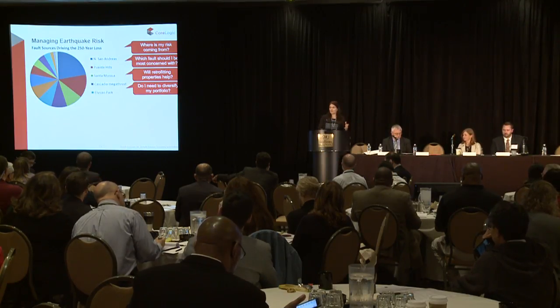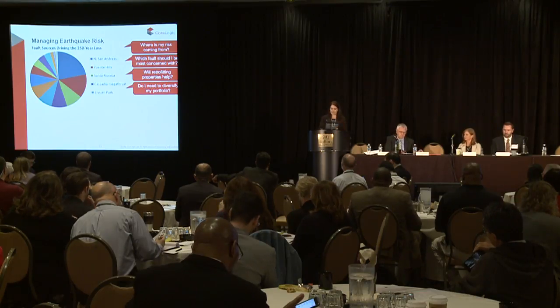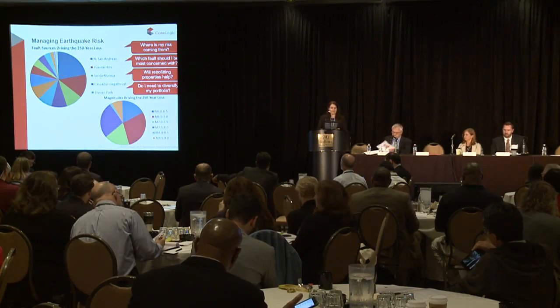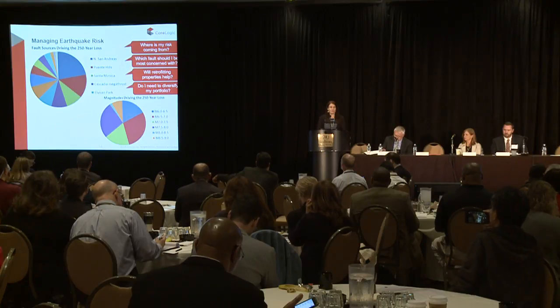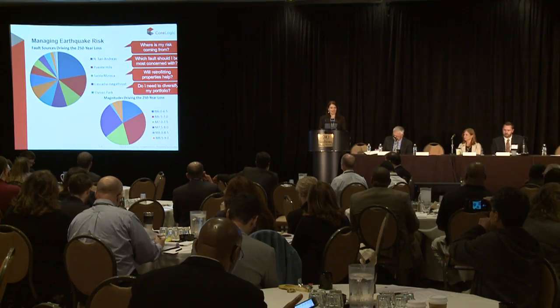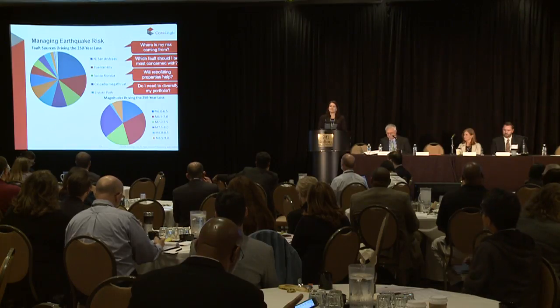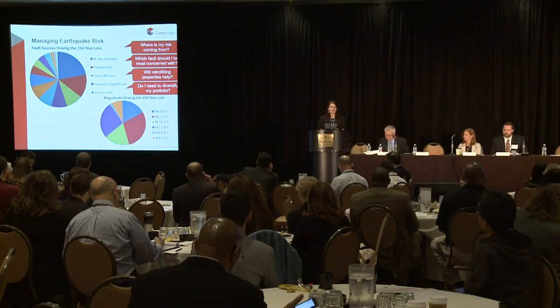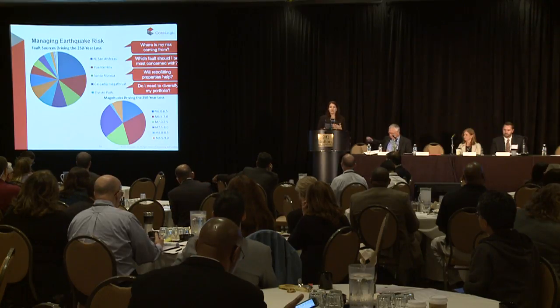Had we had a different set of exposure, this picture would look very different. We also can look at things like the magnitudes contributing to the risk. And here we can see it's the earthquakes in the magnitude 6.5 to 7 range that are contributing most to the risk. And that's about what we would expect to see, because these are damaging events that are happening on a fairly regular basis. Obviously, the very big events, magnitude 8 and greater, are going to be more damaging if they happen close to an urban center, but they don't happen very frequently.